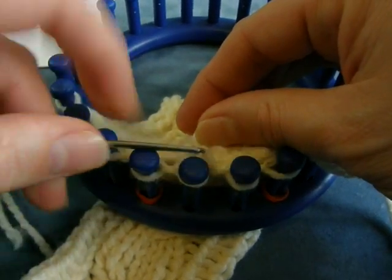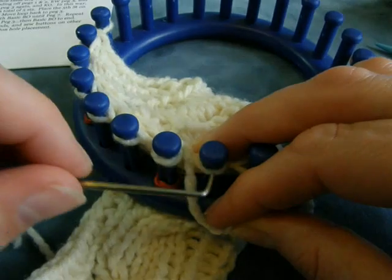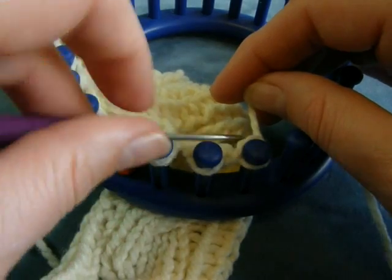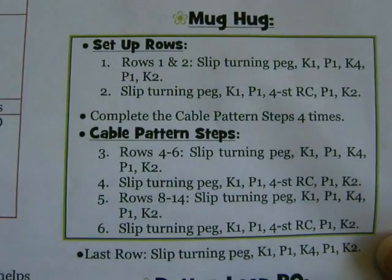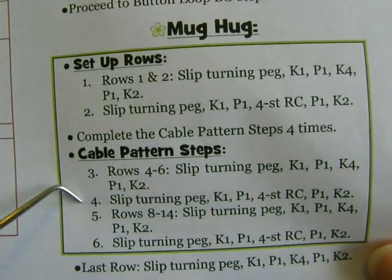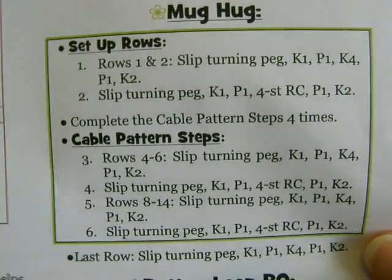So here we are, releasing the cables here, and then a purl, and a knit, just like that. Okay, now we are in the pattern, just so you can keep up. We've just done rows 4 through 6, and then we just completed number 4, this one here. So then we would do the rows 8 through 14, and then we're going to do another cable and then continue on with the rest of the pattern.